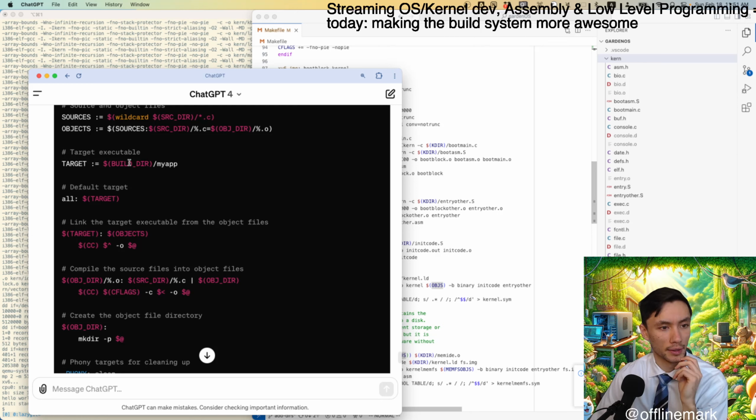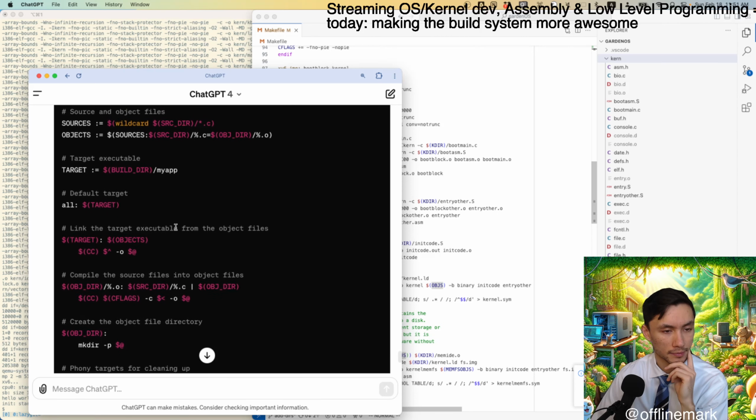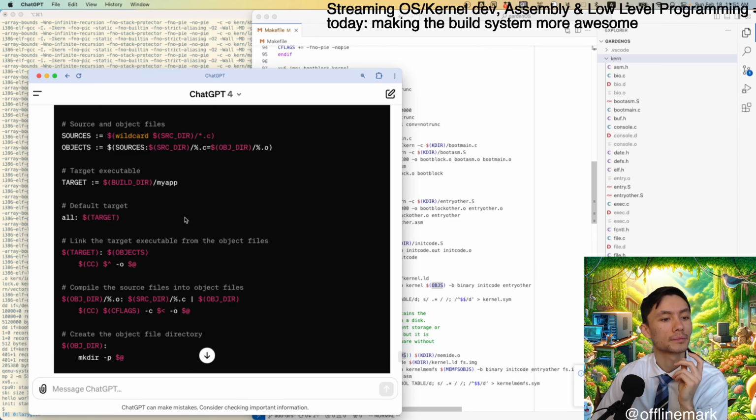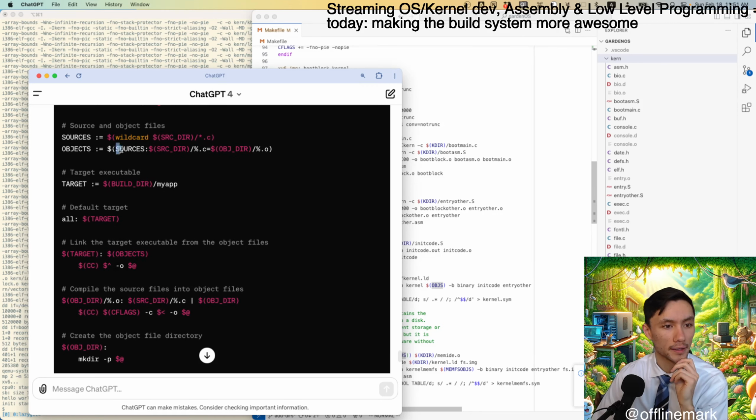In order to make this, we're going to need all our objects. And here, they've done this transformation. Interesting.